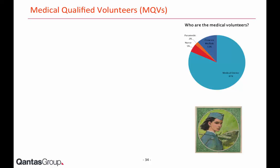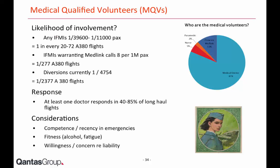Now, the picture there is just to remind us that cabin crew always used to be nurses originally when they first started up Qantas. All of the cabin crew were trained as nurses and then became flight attendants. And there was a big push when the A380 came out, because I was at Emirates at the time, we'd ordered 45 A380s, and everyone was saying, oh, this big aeroplane, all those people, you're going to have nurses on board. And some of the statistics that I showed you earlier, we used that to say, no, we don't need that, because basically if you had a nurse on board, it might be 1 in every 100 flights that they're actually utilising their skills.